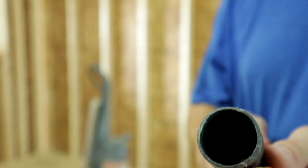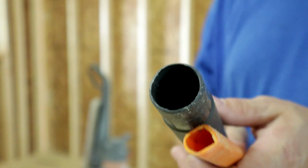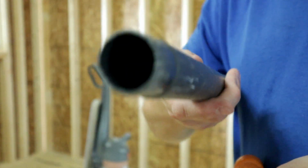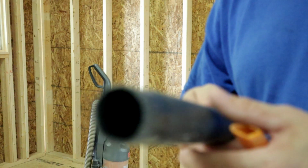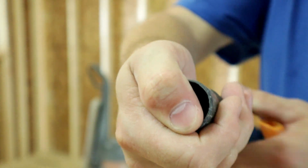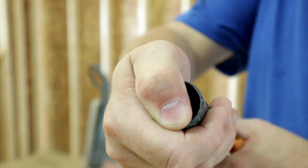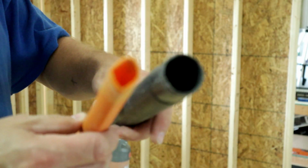Okay, so say you're outside watering the flowers or something like that, and your wife comes home with an armload of groceries and she's taking groceries in, you want to spray her with the water hose. You're not going to go psh, just like that, because the water is just going to be running out the end of the hose. Okay, you want to take and cut that off like this. Use your hand, and then that creates a smaller passage for the water to come out. Therefore, it's going to spray further. It's going to have more pressure. The exact same principle with both of these right here.